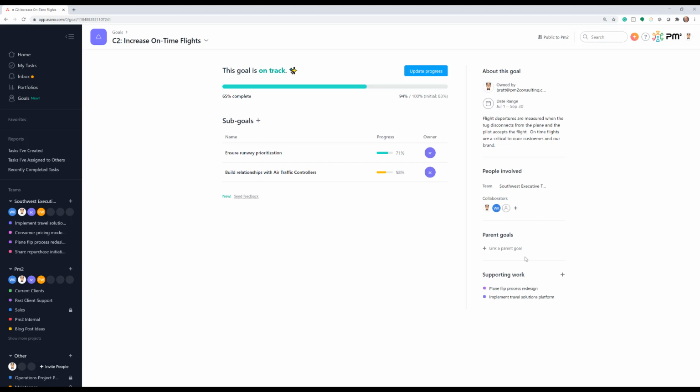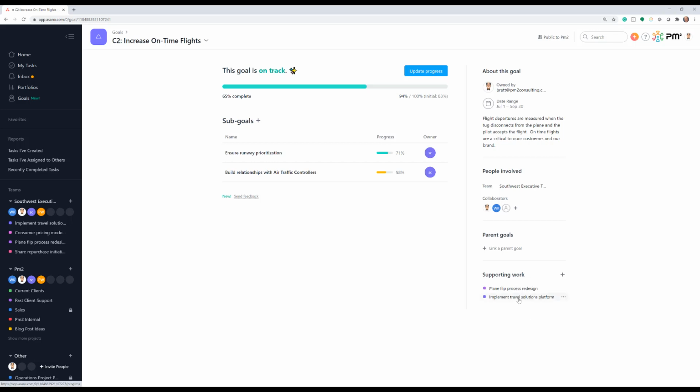In this case, there is no parent goal because it's at the top of the strategy map. But again, we can create a network of relationships between multiple goals, and then we can associate it with multiple activities. So this work, whether it is a portfolio of projects or individual projects, it allows us to begin seeing what impacts what. Now, these projects can impact multiple objectives. Again, that gets us the true web of interconnectivity of work that we do.